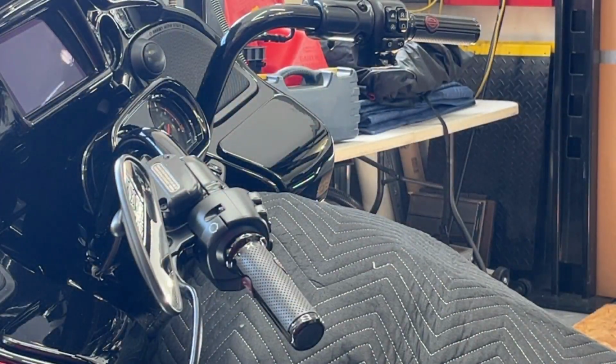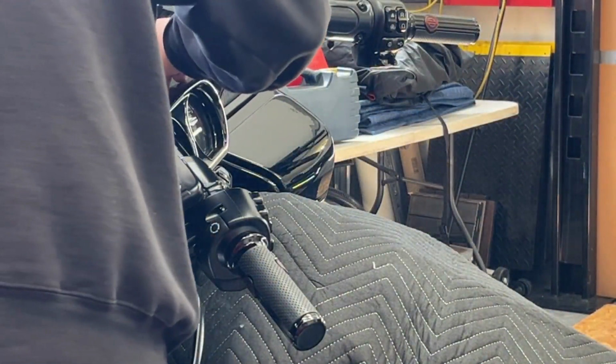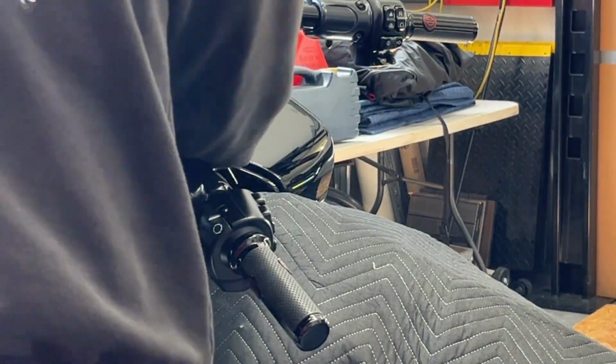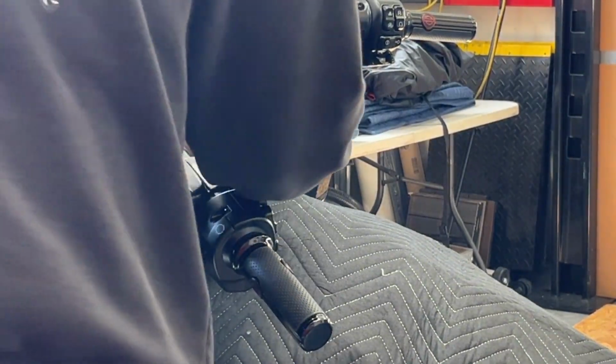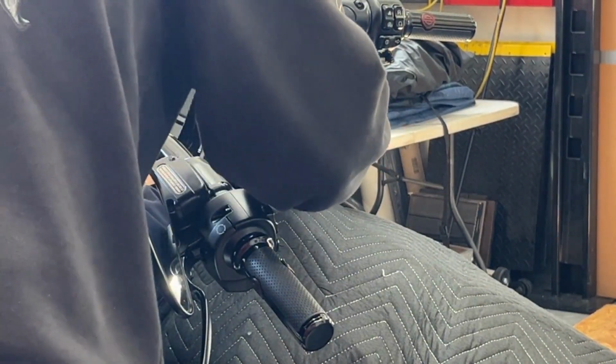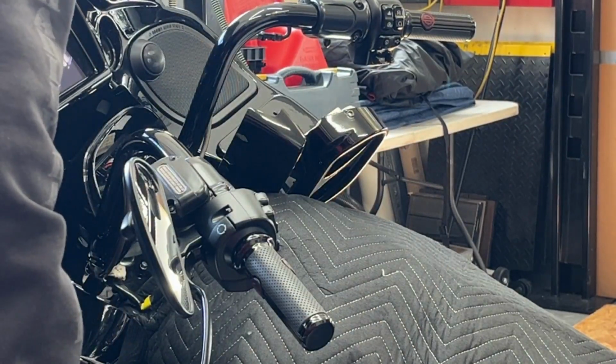That big one there, and then two on the switch things. And apparently this one's tougher to do, so we'll see. Maybe we can just hang this over if there's enough lead there. Probably going to get in your way, but I'm going to go in with my small little pick screwdriver. Yeah, that one is tough. I wonder if we could just leave it like that. I think we can.